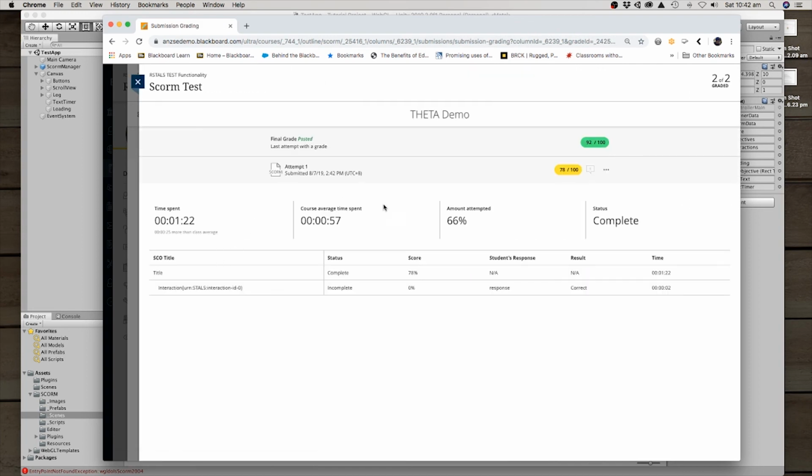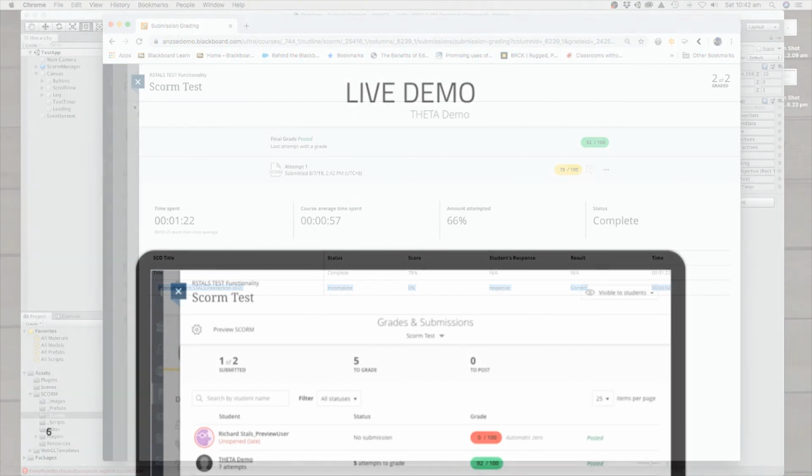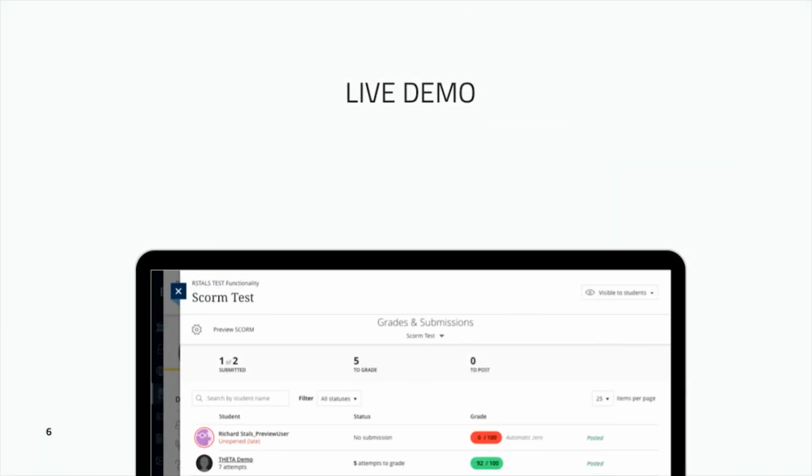You can see here the overall time limit, how much I completed through the attempt, and what my status was. Here's the time spent, and this is of course the average for all the students. And here we go, interactions, how I've set some of those things. So I hope that gives you a bit of a feel for what's possible to hook into the learning management system from your own code.